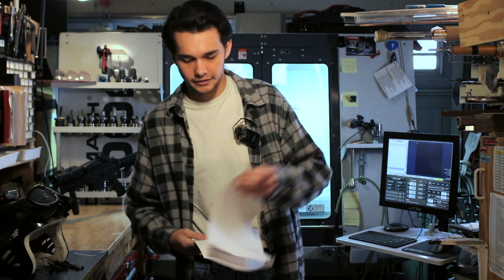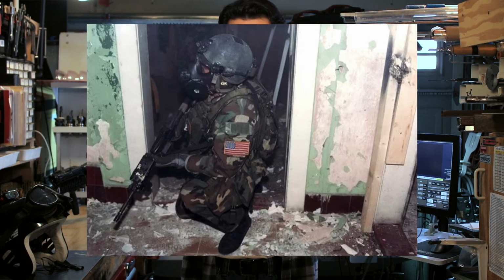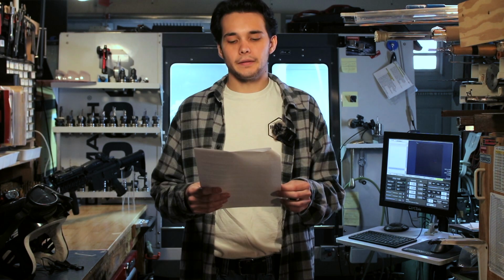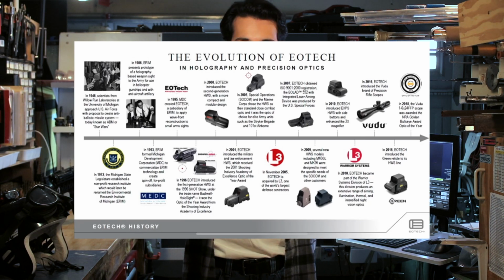There's two generations of the Bushnell optics. There's the Gen 1, which is the one I have right there, and then the Gen 2, which you saw a picture of. Although Bushnell had no hand in developing or creating these two optics, their deal would put Eotech on the map, piquing the interest of law enforcement and the US military. The Bushnell Holosight Gen 1 would see experimental use on Delta Force M4A1 carry handle and flat top rifles. Protective covers and shrouds would be made for military and law enforcement use because the optic just wasn't robust enough. After creating the Bushnell Eotech Holosight Gen 2, with its now shorter and more robust design, the military would be interested and strike a deal with Eotech to further research and make the iconic robust Holosight that we all know and love today.